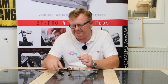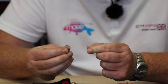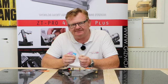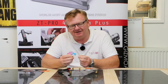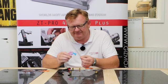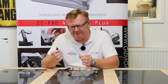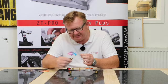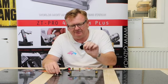If you try and size it with a pellet, you size it up, but the pellets are quite rough, so you end up opening up the lasso to take it off again, and then you've lost your size. You kind of lost the reason for sizing it. With this, it's lovely and smooth, and because of the ergonomic shape, you can actually just twist it and you're not having to open it up hardly at all to get it off.